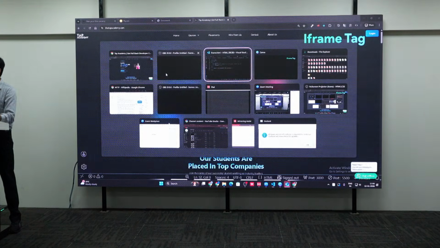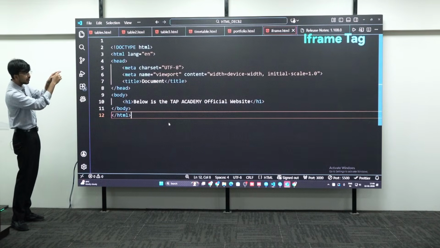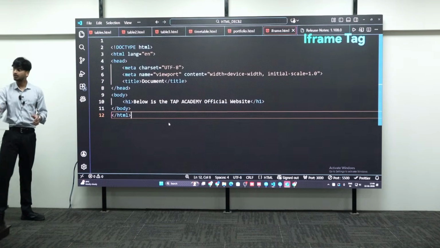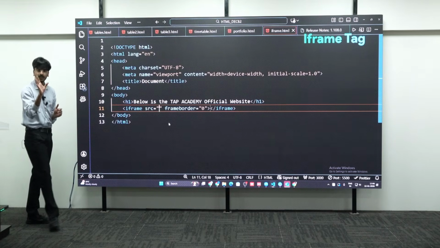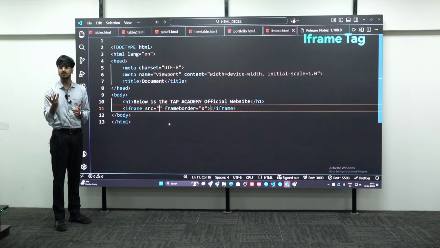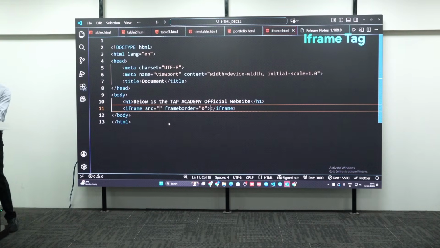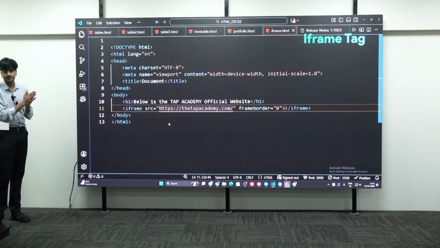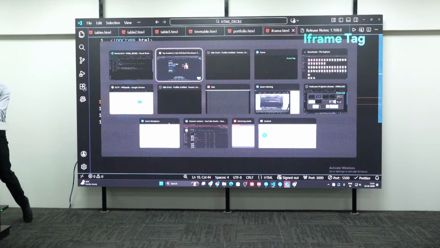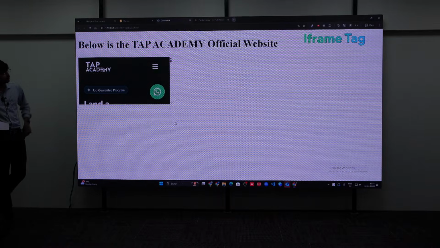Now go back over here. If I want to make a clickable text, you know the anchor tag. But if you want to embed only visually, you should use something known as iframe. Are you understanding? Now you think and tell me, based on your previous knowledge, where should I paste the link? Source, as simple as that. That's it, sir, that's it. Sir, can I see TAP Academy website, sir? Yes. If I save it, if I go over here to my page, you can see. Sir, is it functional or just a photo? It is functional.